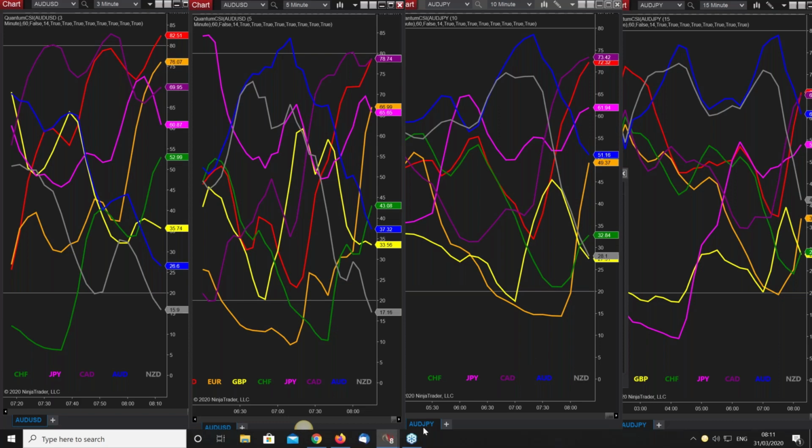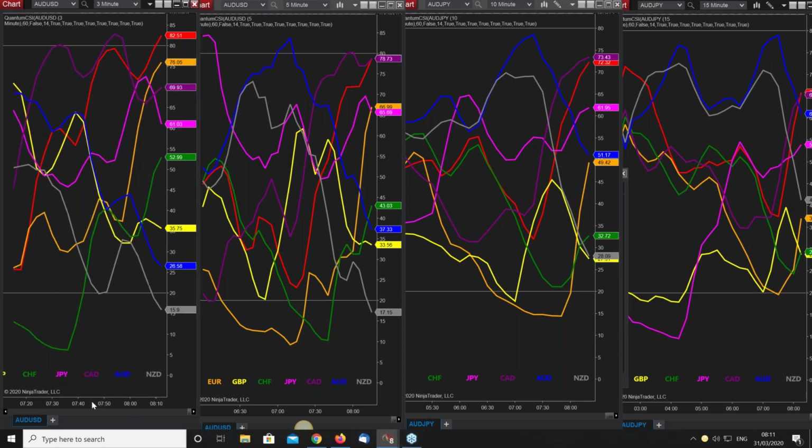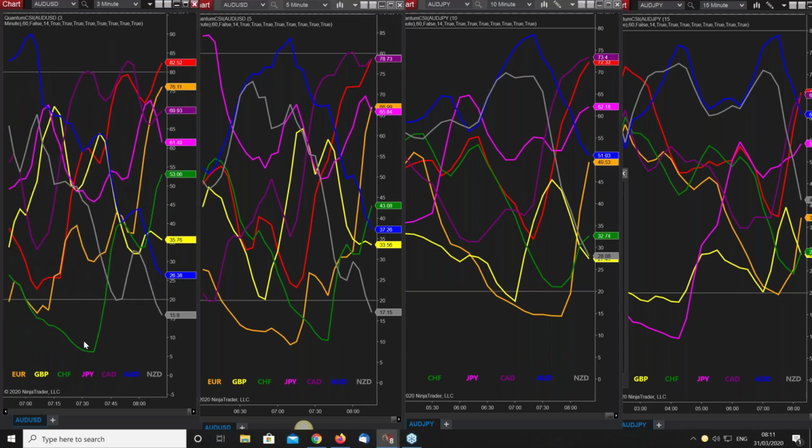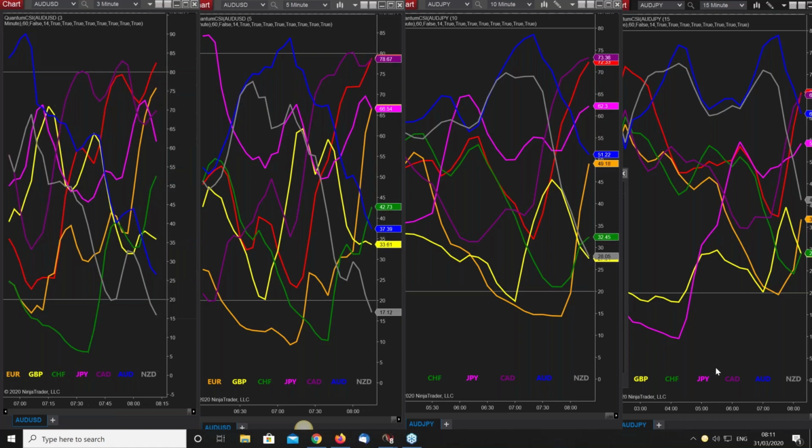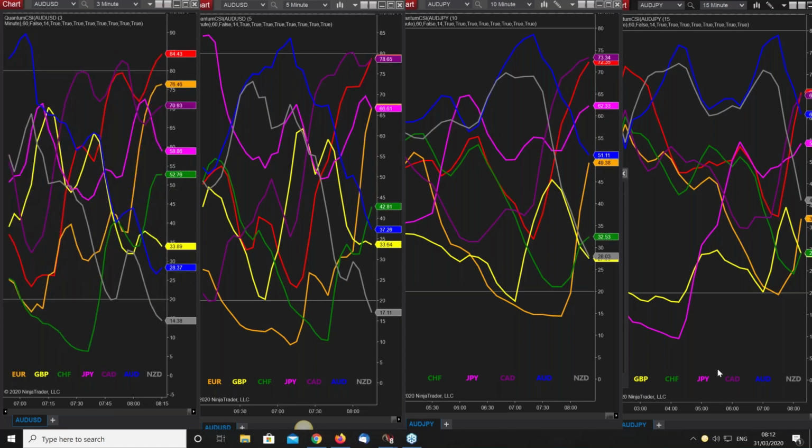As Anna said, I'm a reversal trader. It's what I like to look for all the time. We saw this setting up earlier on in the session. This is the euro, the orange line, which has been climbing. This is on 3 minute, this is on 5 minute, this is on 10 minute, and this is on 15 minute. So you've got a complete snapshot, a slice through time of what is going on with this particular currency, and then matching it to an alternative currency to deliver the pair.